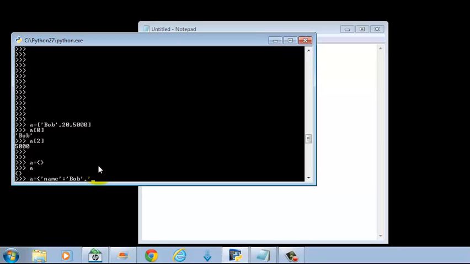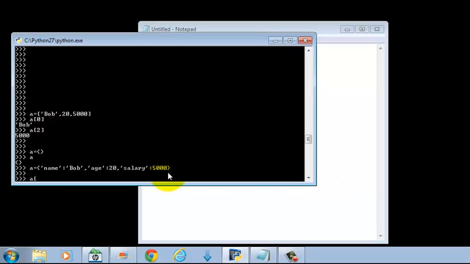Now I'm going to store the person's age using a key called age. Then I'm going to use a key called salary to store the value, which is the person's salary. So now we have created a dictionary with 3 keys: name, age, and salary, with values Bob, 20, and 5000.